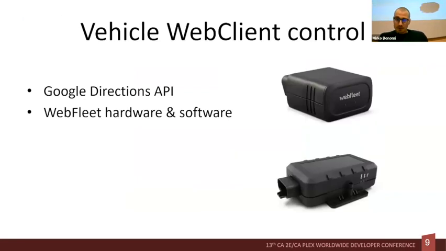The third web client control implements the visualization of the vehicles on the map, integrated with the map control we saw earlier, which gets the maps and adds a specific layer that shows the real position of the vehicles. We integrated the WebFleet REST API and hardware, like the devices shown on this slide, to enable customers to see where the company's fleet vehicles are. We developed this control because one of our customers' needs was the possibility to know the vehicle's position and, if needed, calculate the shortest possible route to reach the next destination.